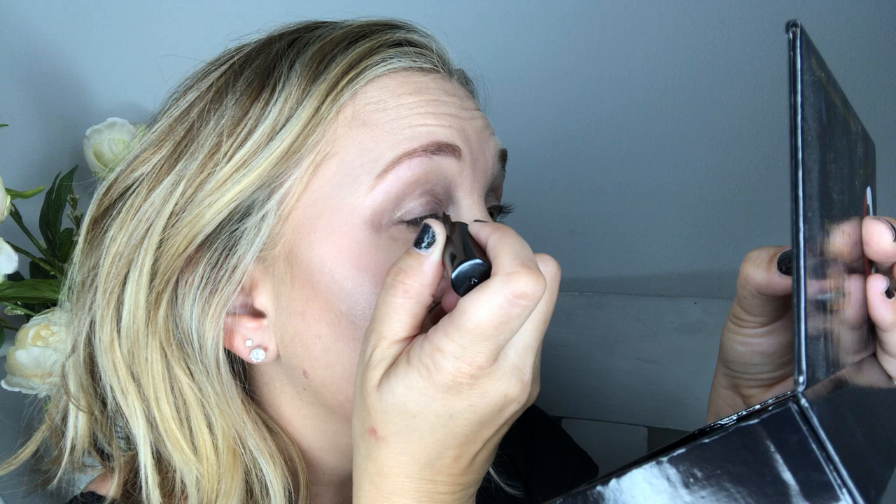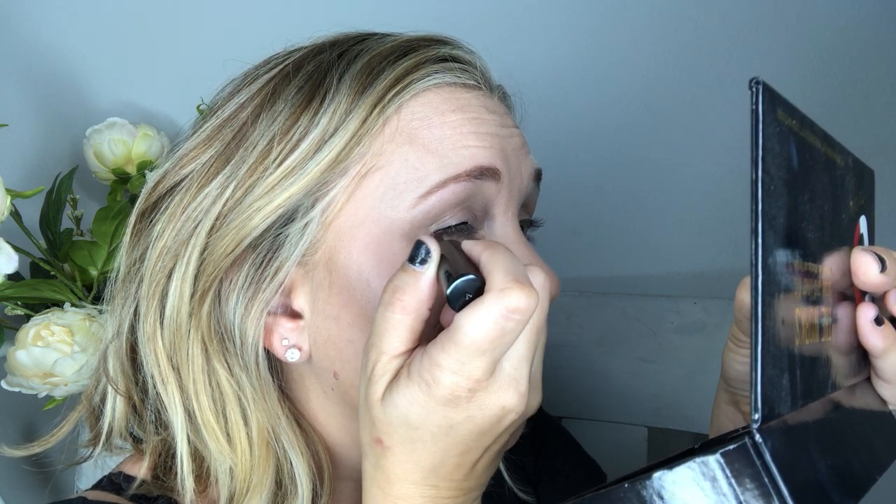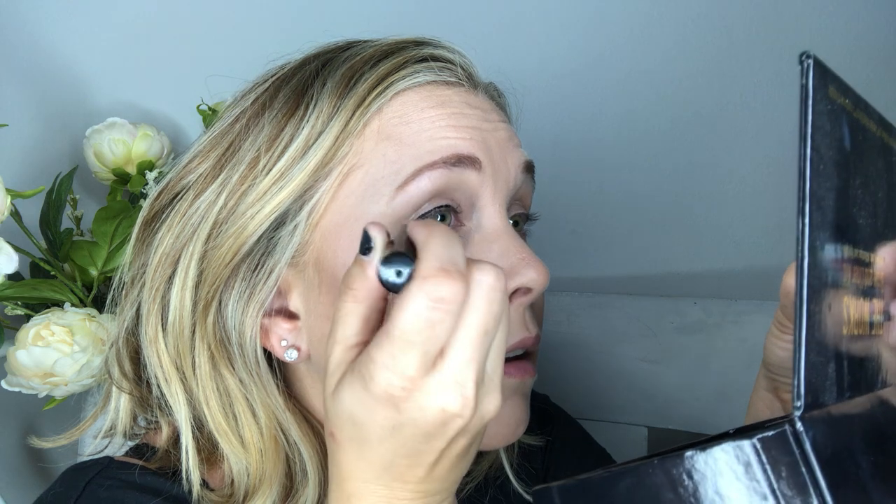You don't want to dab a lot around the edges because it tends to get a little goopy with this formula. Some people pull their eye gently this way to get a straight line — I tend to want to see what the line's gonna look like with my eye open. I usually start in the middle and draw down that way. It's okay if it gets a little bit on your lash — just pull it off. You're gonna do one coat and then let it sit for two minutes.